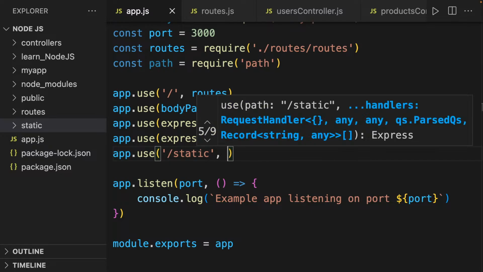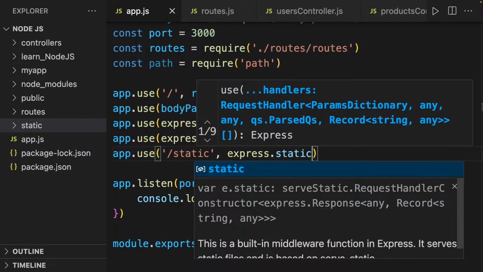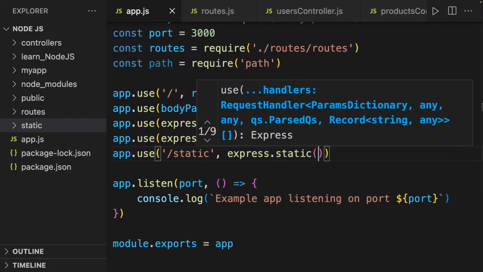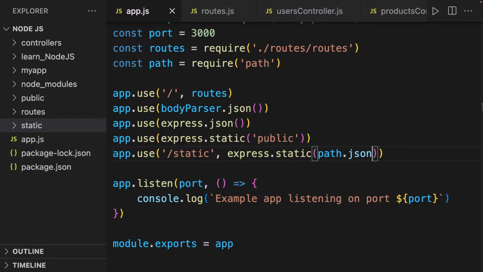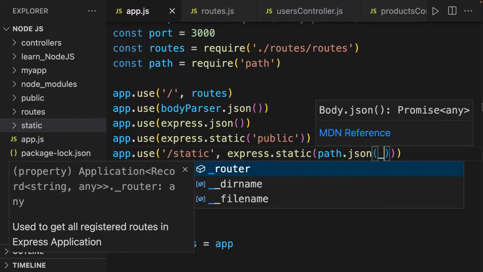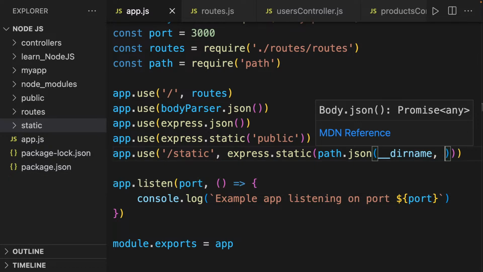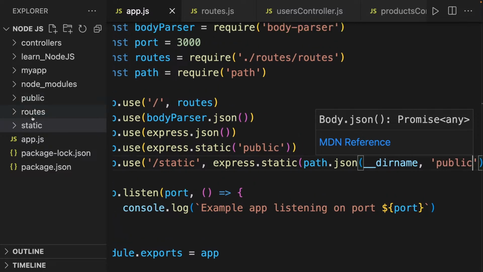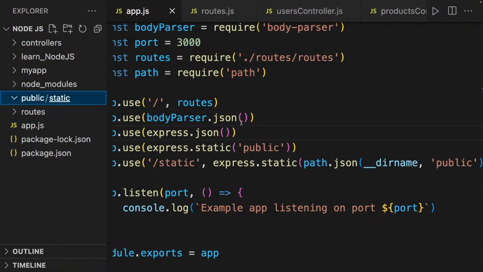So we will write express.static, then we will use path.join, directory name, and public. Okay, we will move this static inside our public, right?